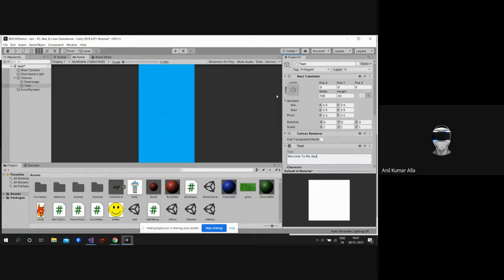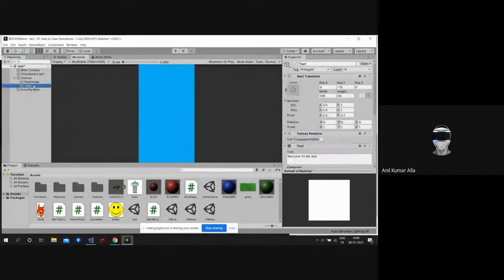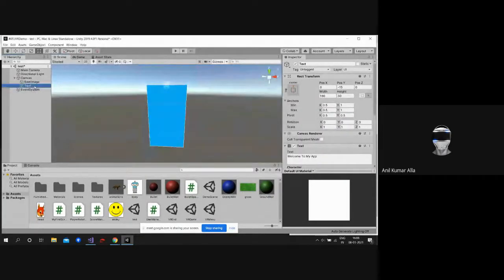So now what you need to do is first decide where exactly this text should be. I want this text to be in the center like this, and press Alt so that your anchor directly goes to the topmost. See this, my text is somewhere here in the top, and my anchor is also in the top.